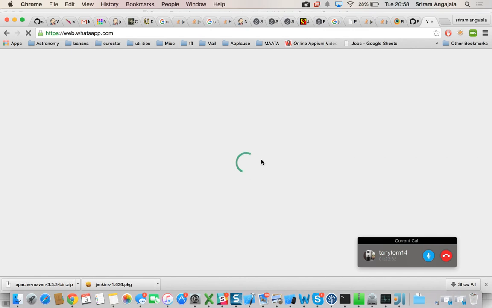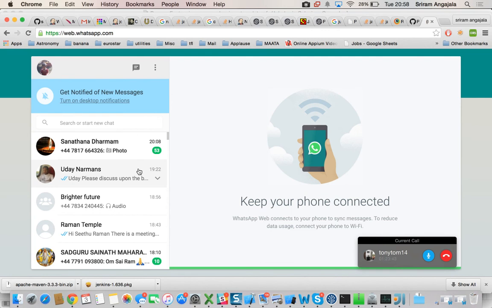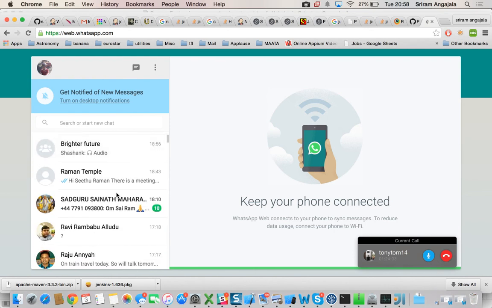So yeah, I think the only thing I need to show you is how to configure Cucumber reports and everything. I think you can do that. There is a Cucumber plugin, so you need to install that Cucumber plugin into Jenkins, and that's it. And in that plugin, it will show you where your JSON file is. So in Jenkins, go and give the path of the JSON file. It will take everything from there. I'll show you in my project. Okay, give me 1 minute.